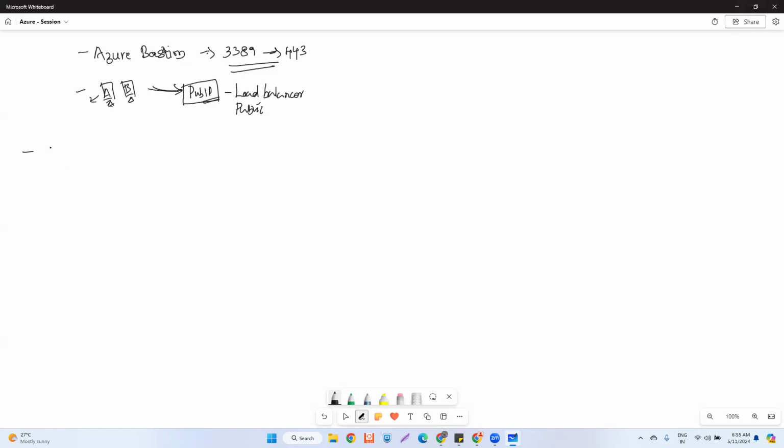So today our main agenda is that we will be using two virtual networks, and we will create one VM each in the two VNets. One VM will be in the first VNet, and one VM in the second VNet, and we will try VNet peering.